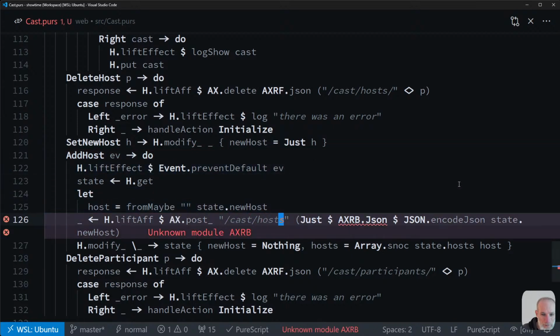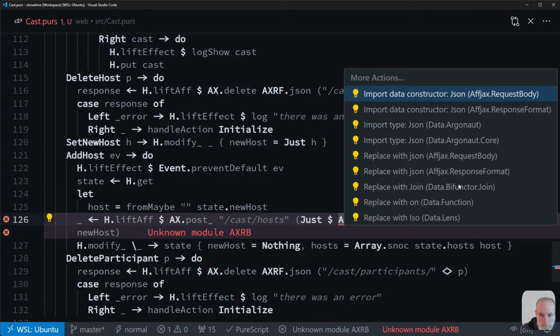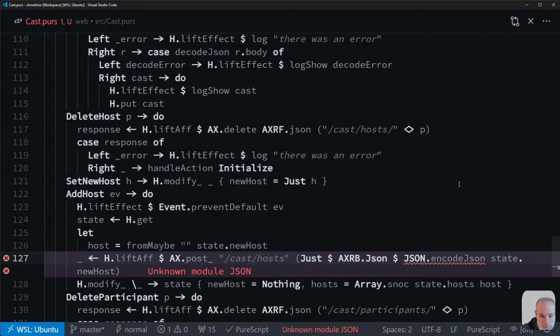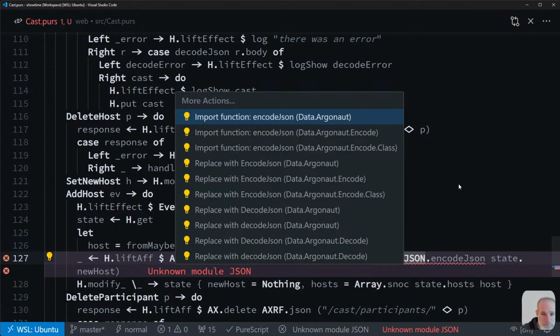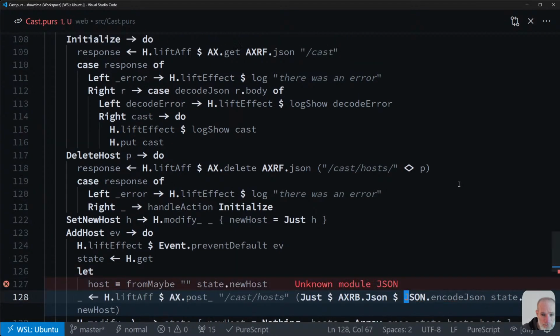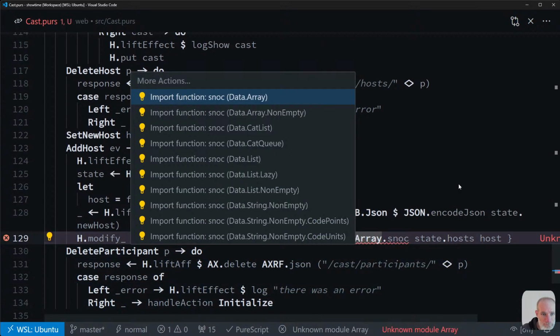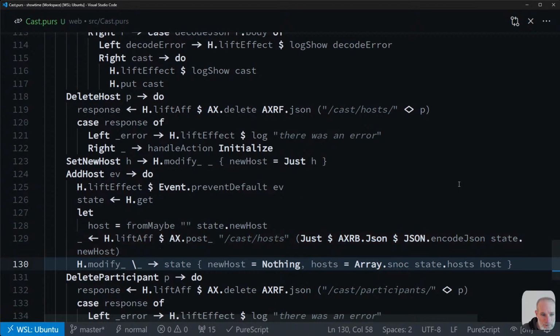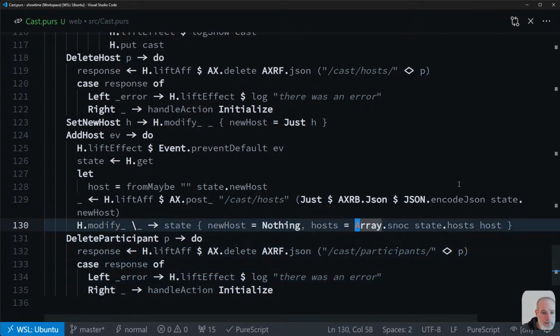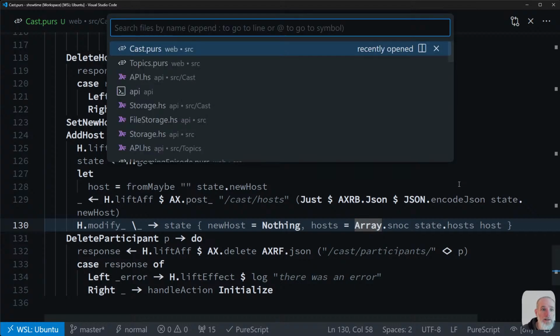We need to import ARXB. Will it get that right for me? Let's see. This is request body. That is correct. Let's import JSON. Wow, and array. Very important. Okay, but essentially that should do the thing. So it should make a post to cast hosts with the name of the new host.